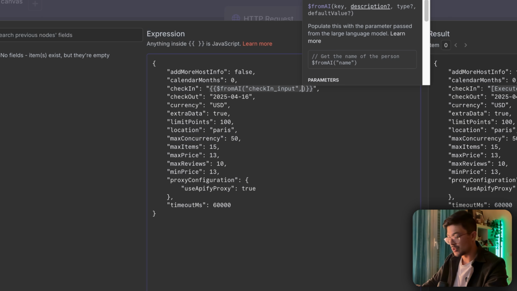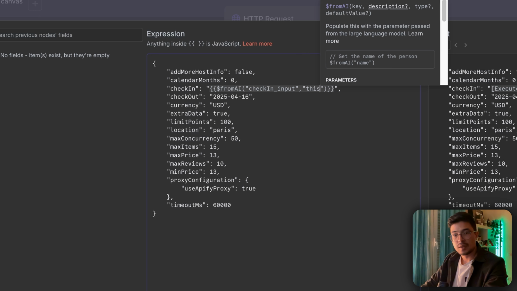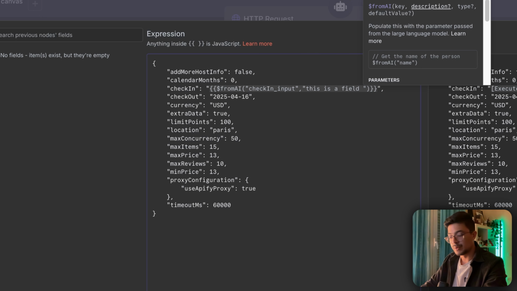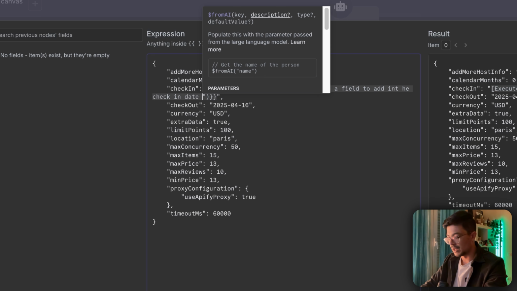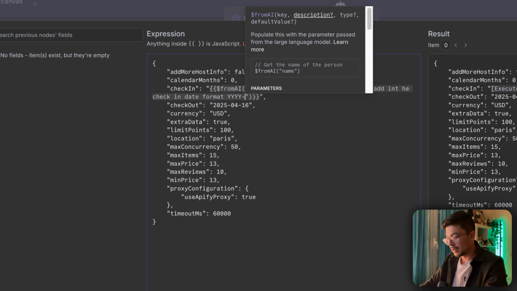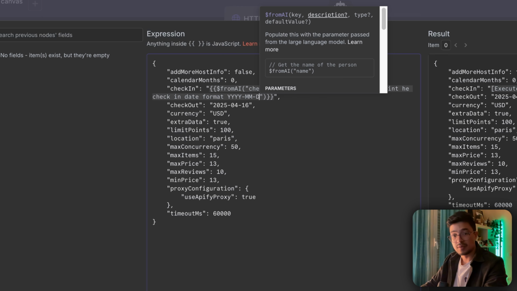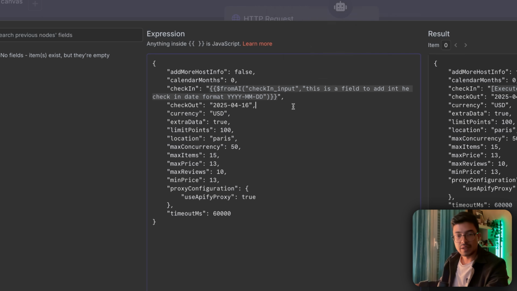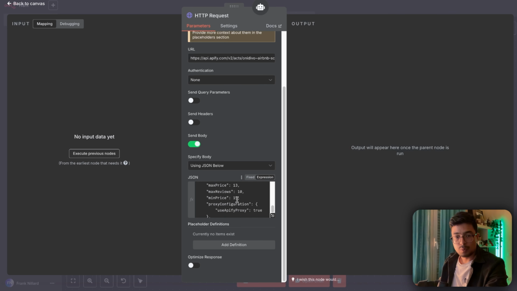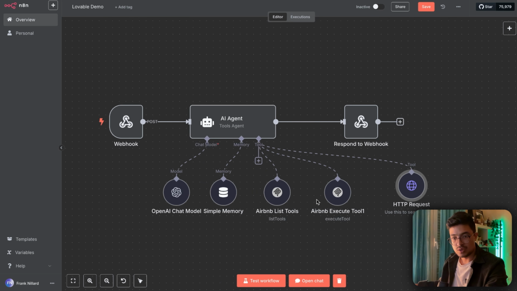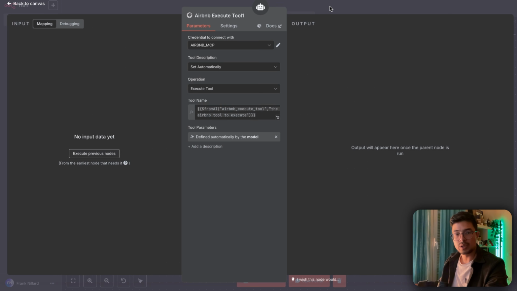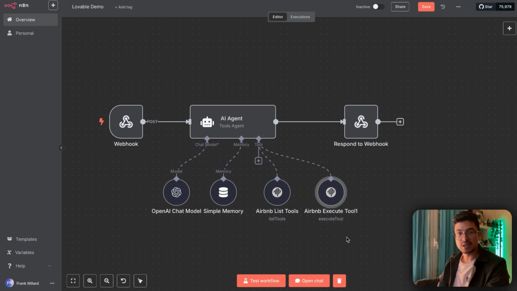And then you can add a description saying, this is a field to add in the check-in date in format year, then month, then day. Something like that. And then the AI will fill this in by itself. So that's kind of how it works, but I'm not going to do this. As I mentioned, I just want to do it quickly. So I'm going to use these MCP tools. Cool. So now we pretty much have everything, and now we're going to test it once again.